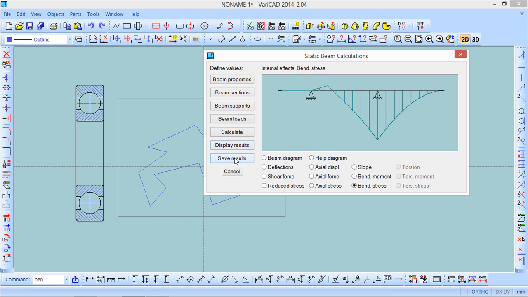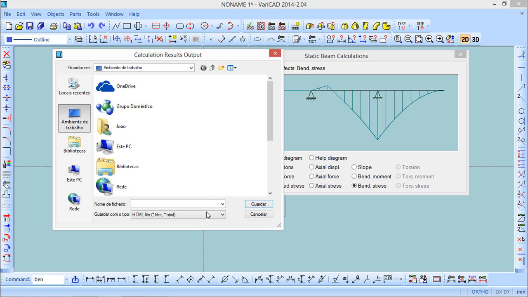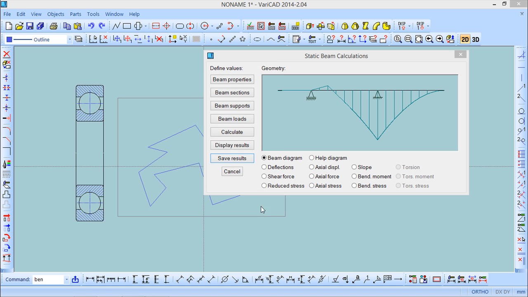After all this, we can also save results in HTML to open on a web browser.